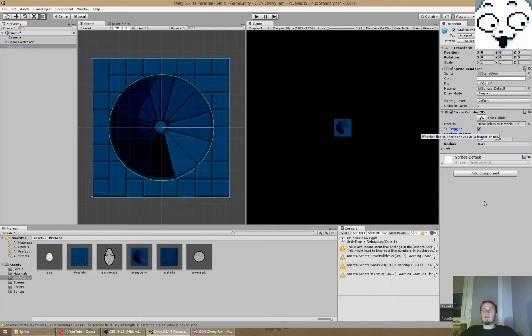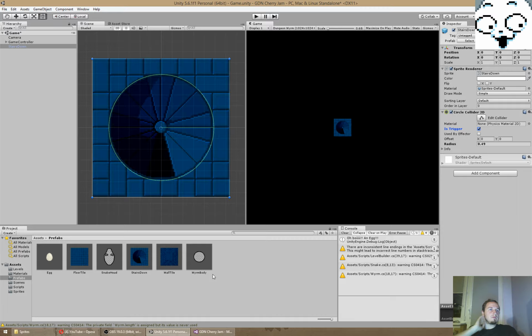And this is a trigger. And this trigger will only trigger when we collect all the eggs from this level. Only then can we go down the stairs. Yeah, sounds about right.